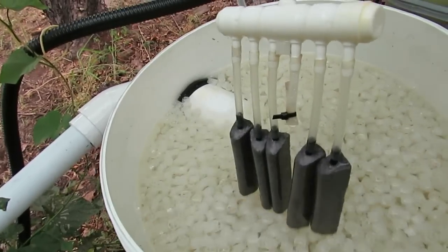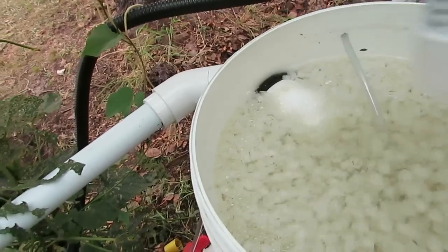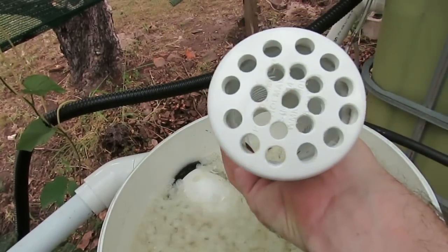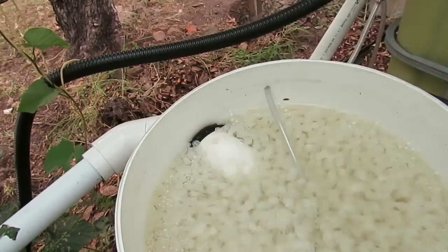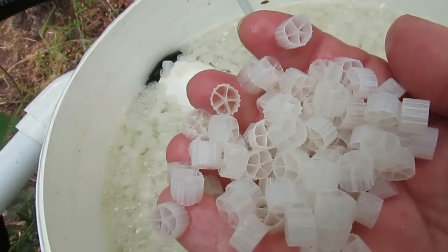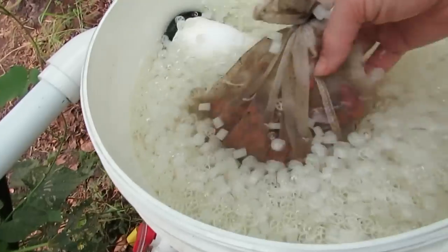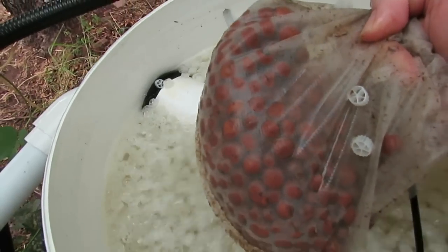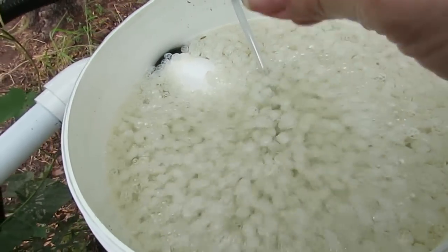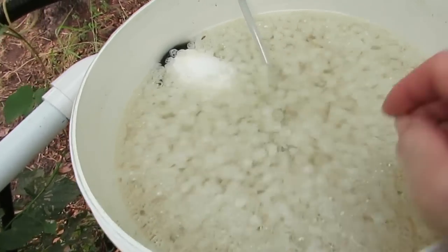Just five air stones in there at the moment - we've got more coming. The outlet to the grow beds is set up with a 90 degree elbow going down into the water, with loads of slots cut in the side with the drop saw and holes in the bottom of the screen - the water is taken out nicely. As you can see, this media is slightly discoloured with a yellow tinge, which means the bacteria is setting up shop. To help seed the bacteria I grabbed one of the paint strainer bags, filled it with media from the grow beds, and popped it down the bottom - the idea being to give the bacteria seeding a kick start.